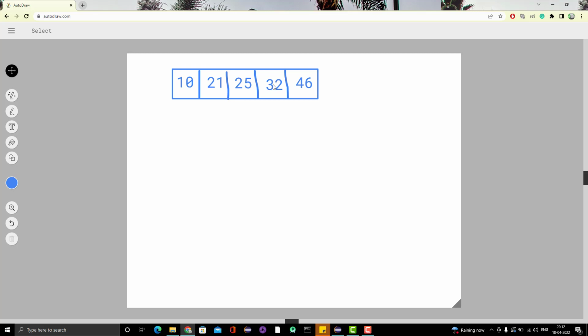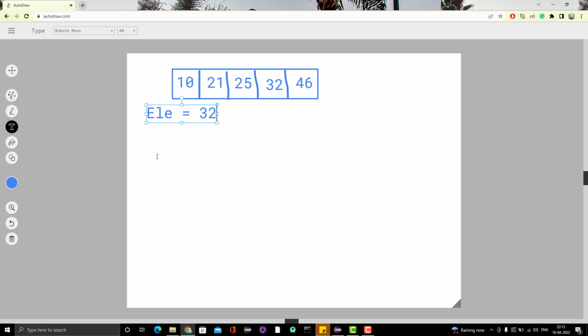How is this logic possible? Why are you thinking in such a way, whether I need to go further or go backwards? Because the book is sorted. Chapters in books are sorted. The same thing we need to apply here: we can use a sorted array to find the element quickly. So let's get started. Suppose I want to find the element 32.